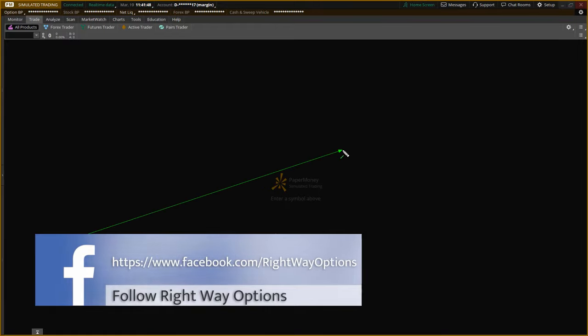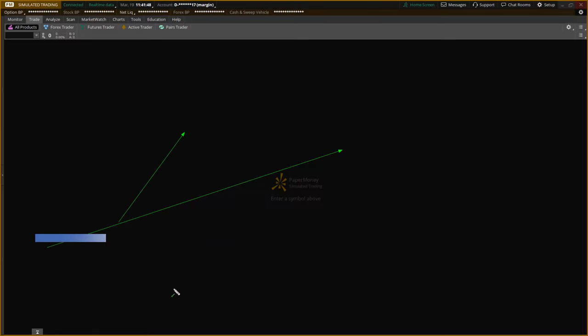If we're in a trend here and the stock shoots up like this, and then we get just a couple, three days of pullback in that trade, and a buy signal pops in there, should you buy that trade? Well, the RWO folks know that I won't. 99.9% of the time, I won't. And the reason I won't is because it is too far from trend. And the high likelihood is that it may pop a day or two and then reverse and come right back down into its trend.